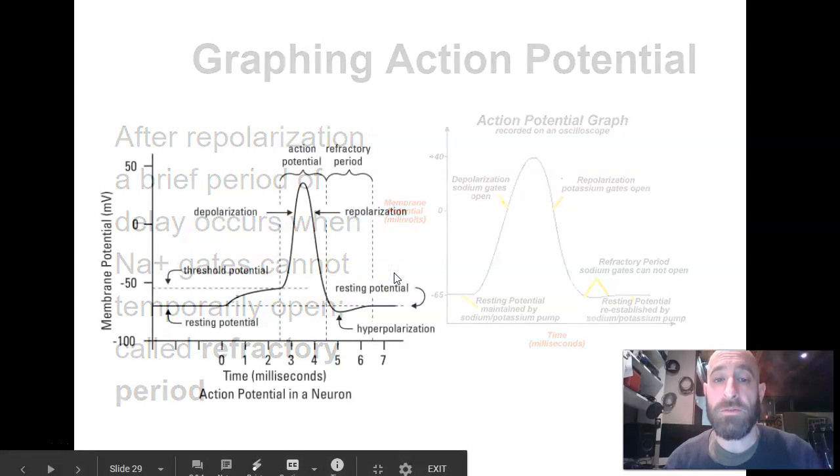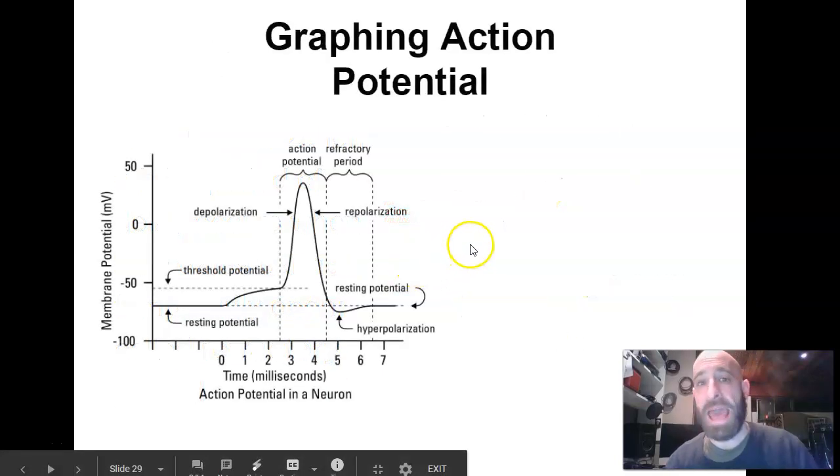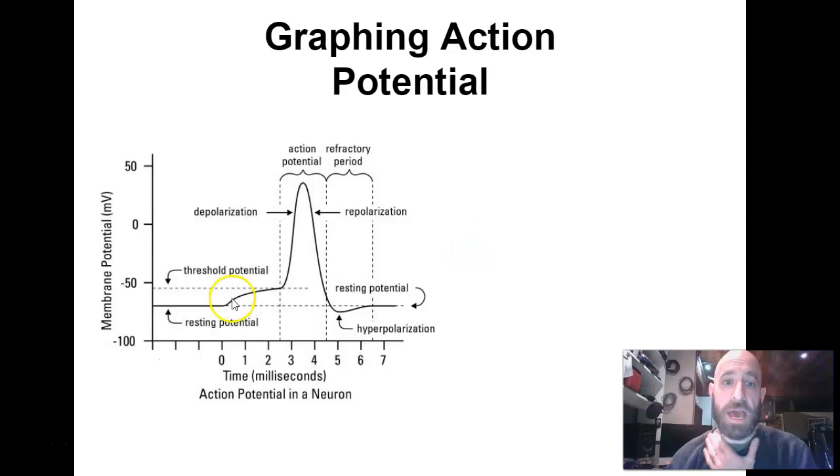A couple more terms I need to focus on when we're looking at an action potential graph. Here's another diagram, very similar to what you just saw, but there's a new term here. I'm going to finish up the lecture by talking about this because it's a really important part of this process. If you take a look here, we have our membrane potential, and you can see at rest it's about -70 here, -60, depending on where you're looking.